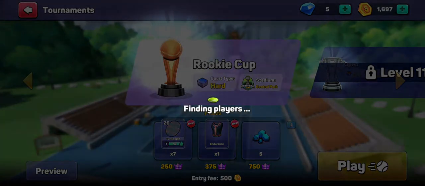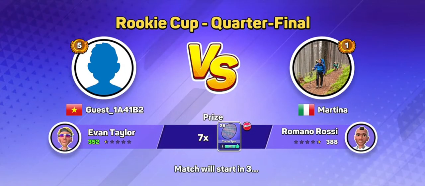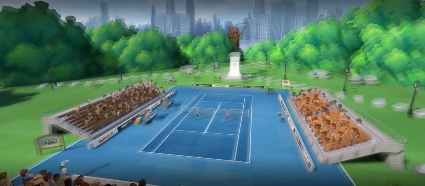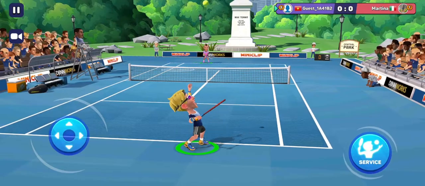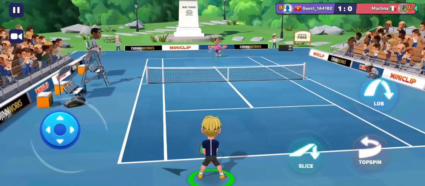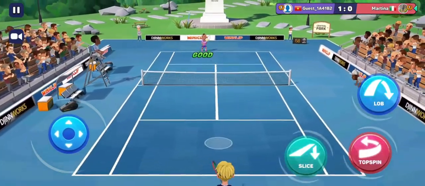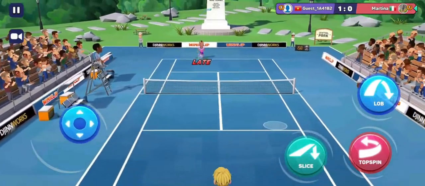Creating tournaments, okay, finding players. No, we know that's not really human players. Okay, we play versus bots. Wow, he has 388 total power. I have 352 only. Ooh, I'm going to be smacked. Let's see. Not really. The total power doesn't mean anything, actually. If the serve, the forehand, and backhand are dominating, then that's fine. Okay, this is only the first round.